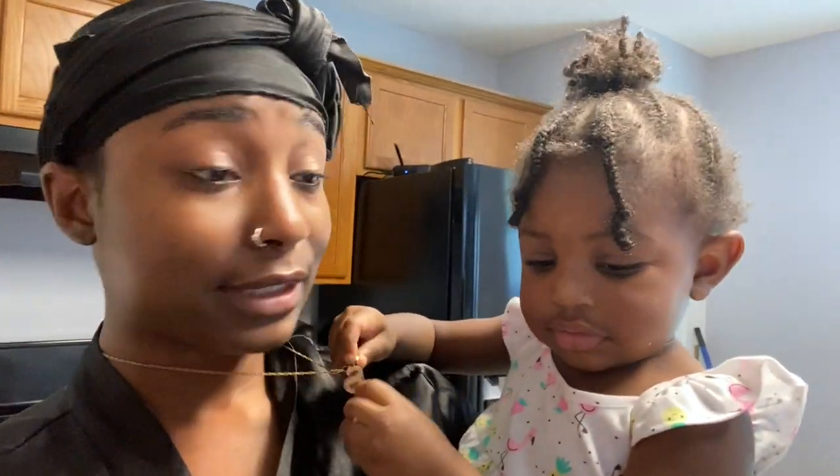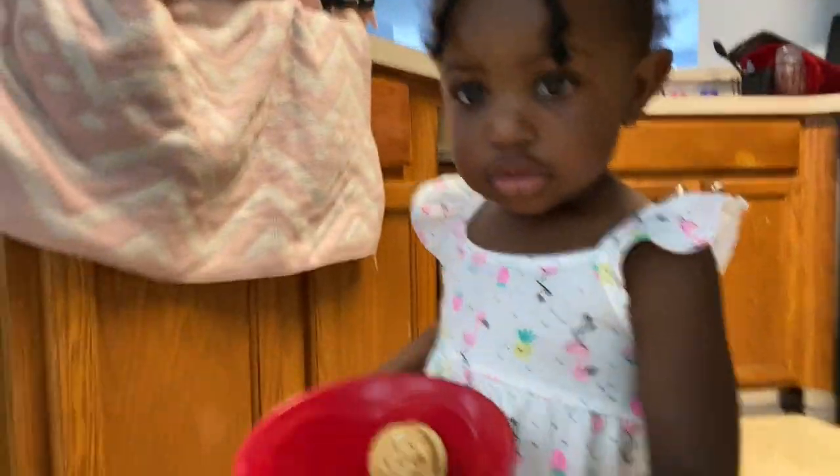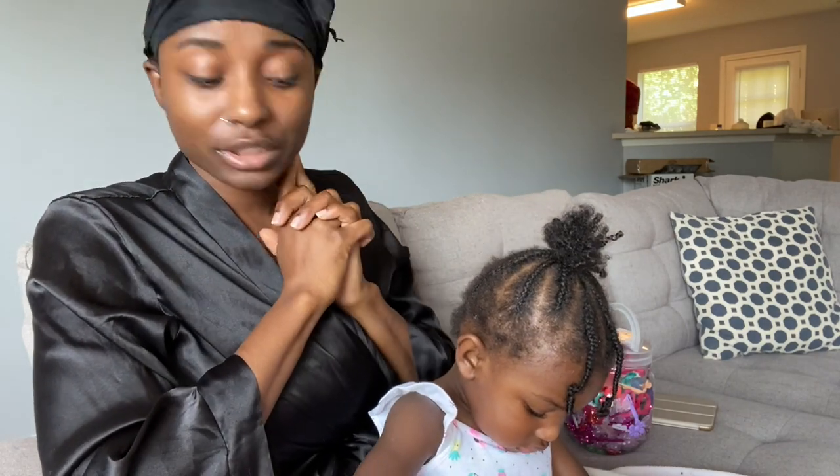Okay, she's excited. So we're going to be doing her hair today, and she's reaching for her snacks. She wants her snacks right now, but without her snacks, I would not be able to do her hair. So let's get her snacks. We have her accessories. Okay, she's gonna carry those. We made it to the couch. So we got the two most important things that we need, which is her snacks and her favorite TV show. So we got that down.